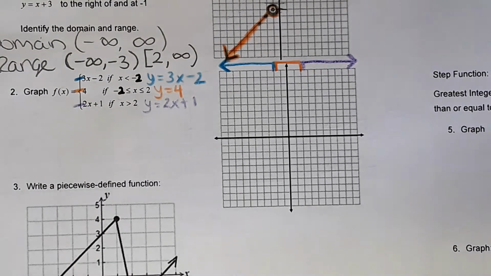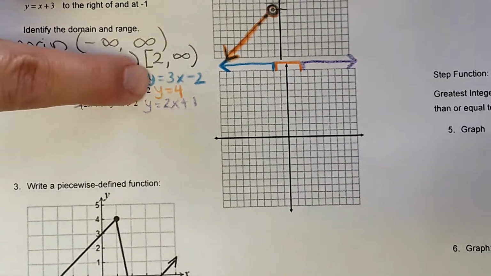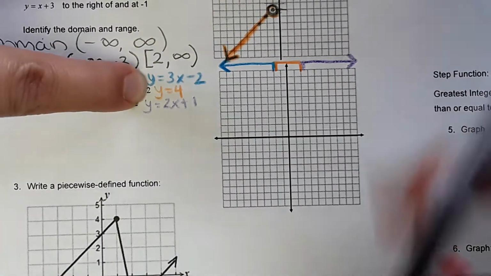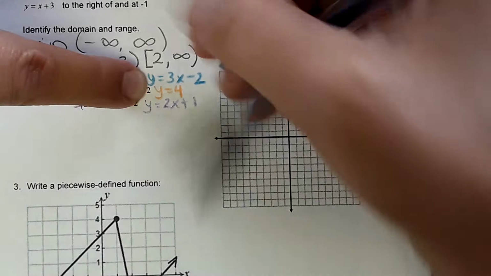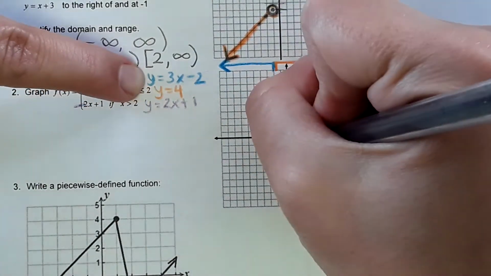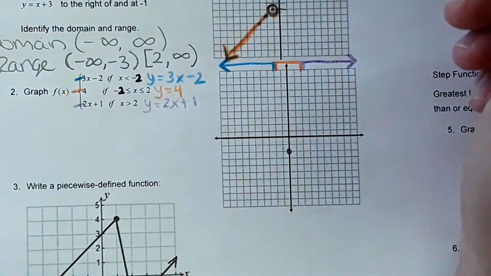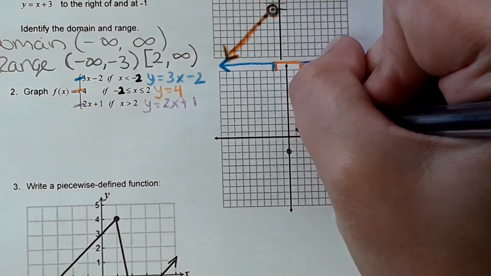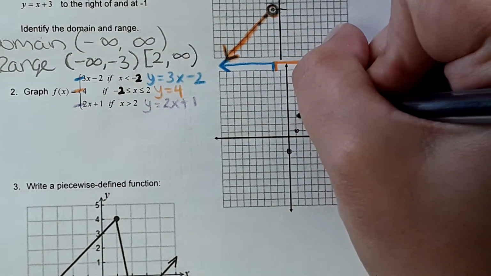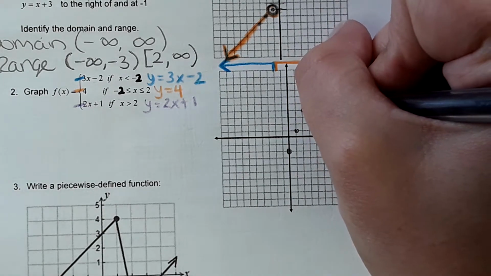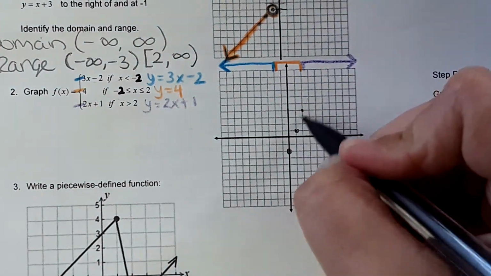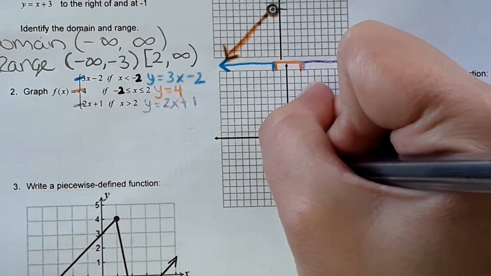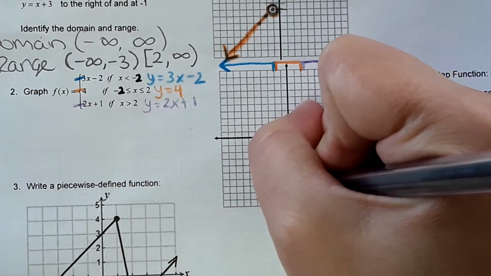Okay. So we're gonna start with the blue. I'm going to do it in my super erasable pencil because I'm gonna have to erase a lot of the line that I draw. Our y-intercept is at -2. And then the slope is 3. So that means up 3 over 1, up 3 over 1. But as you might notice, we're going to have to erase a lot of that line over here. So I'm also going to go down 3 over 1, down 3 over 1.